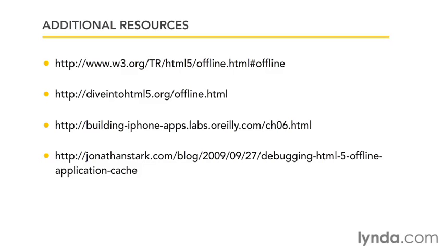If you're looking to learn more about offline apps, check out the specification on the W3C site. And you might also want to check out Mark Pilgrim's article on offline applications from his absolutely tremendous online resource, Dive into HTML. O'Reilly has posted the chapter on offline apps from its iPhone apps book online as well, and it's a great resource that features several practical examples. Now, for those of you who really plan on kicking the tires of offline apps, Jonathan Stark has written a script to assist in debugging those apps, which can be notoriously hard to debug. You can find that in his blog archives.